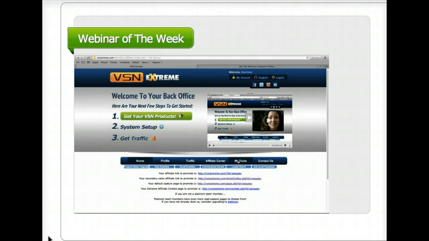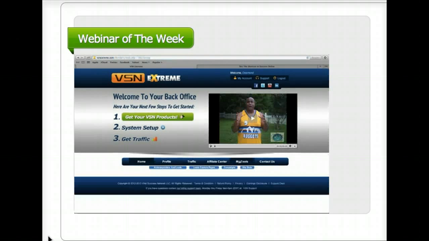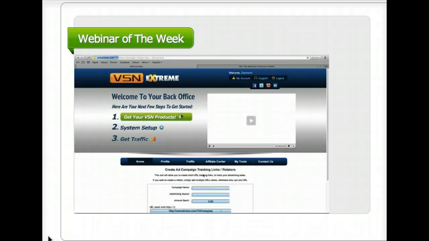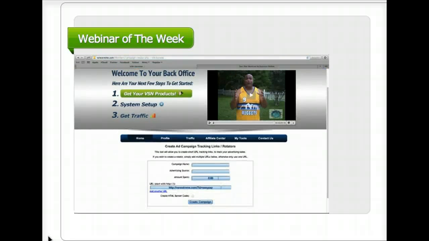But when you're purchasing advertisement, you're purchasing advertisement for us. The reason it's important for you to have the upgraded level is so you can create a campaign. When you add a campaign, you can place the capture page link in here and put your information. What happens is you're able to track the stats. You can track your clicks, and you can switch your link while your clicks are running.